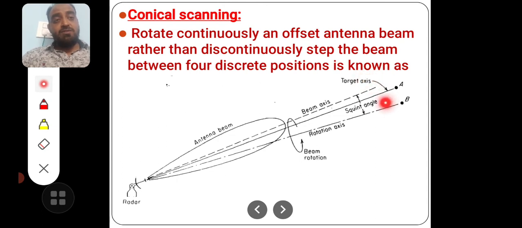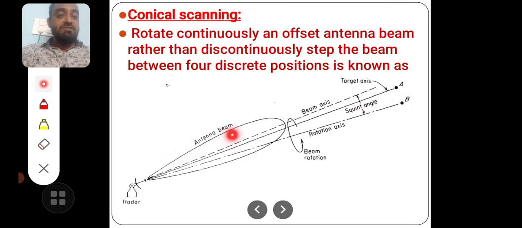Now, the echo power which is returned back to the antenna will be because of half of the pattern, so it is relatively lesser than for a target which was hit by the lobe exactly on its axis. So definitely one parameter will be the squint angle. Second one, the shape of the antenna lobe. If it is very broad like this, then much of the power will be scattered in all the unwanted directions rather than the target direction.